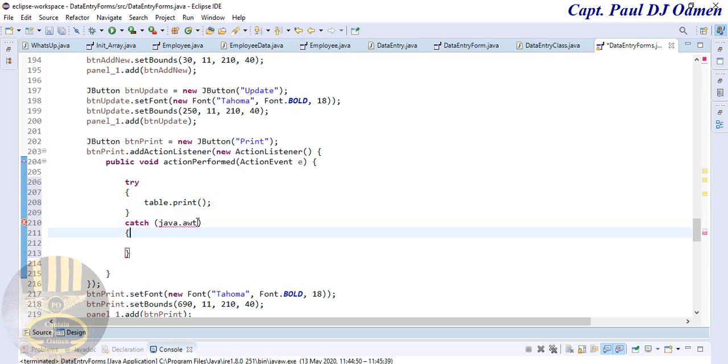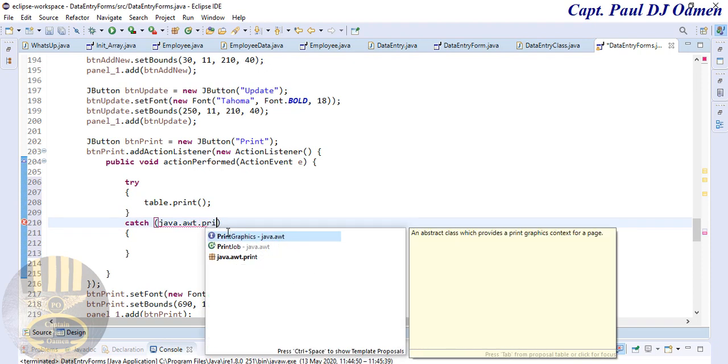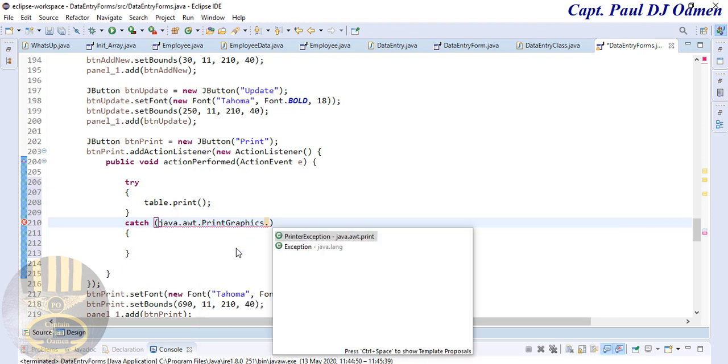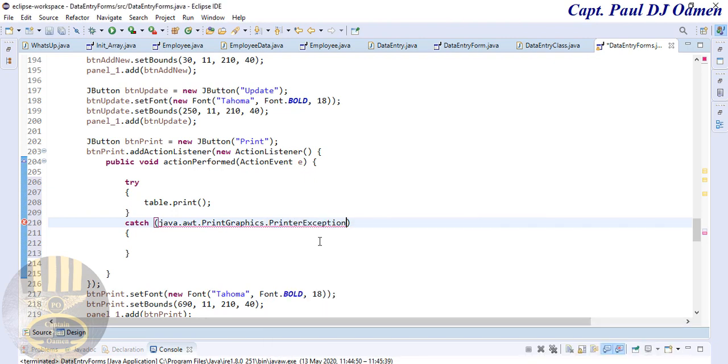Okay, abstract windows tool, and we say dot print. Okay, dot print dot print exception, and that is the system itself.